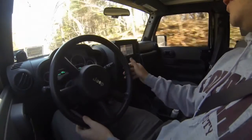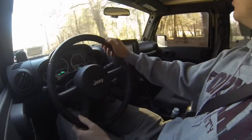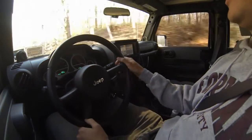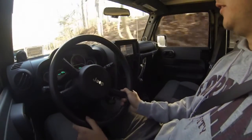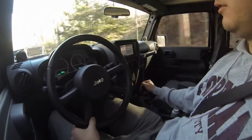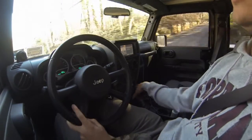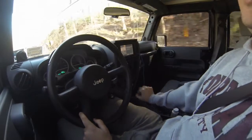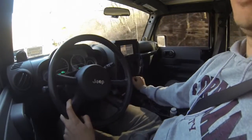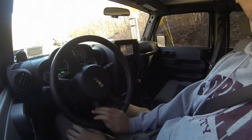One thing about the Jeep is it's always with this hard top. It's old, relatively old, so there's a couple of creaks. It's a little bit of mild droning. I'll try to show you when I'm at around 2,000 RPM, which can get annoying for long drives. But I mean, if you just keep it in the right rev range, you shouldn't have a problem with that.